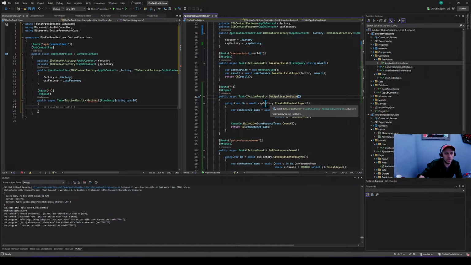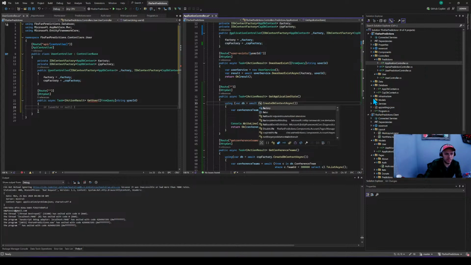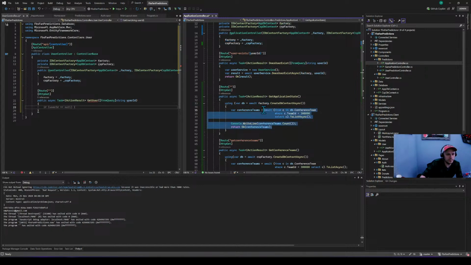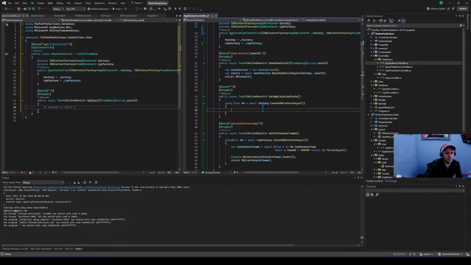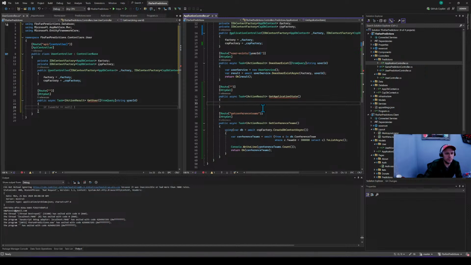We don't need this one. Let's say this one is just factory. Actually, I don't need that at all. So right there, it's literally this right here. That's what I wanted to do.